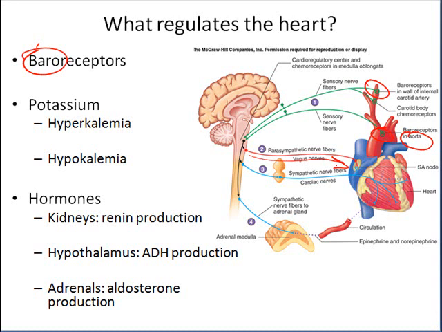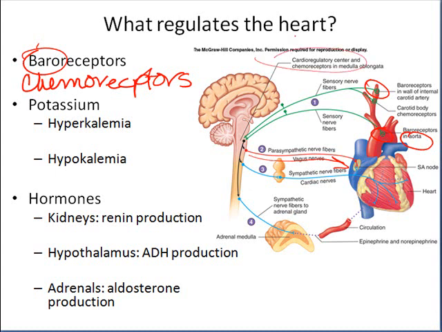There's also chemoreceptors. Chemoreceptors monitor the types of chemicals that are found in the blood. For example, they monitor levels of carbon dioxide. They can also monitor things like the pH of the blood, sometimes oxygen levels of the blood. And for example, if carbon dioxide levels get too high, then oftentimes a signal will be sent to the heart to speed up the rate of beating, to try to circulate blood through the lungs more rapidly to get more oxygen loaded into the blood. Again, controlled by that cardioregulatory center of the medulla oblongata.